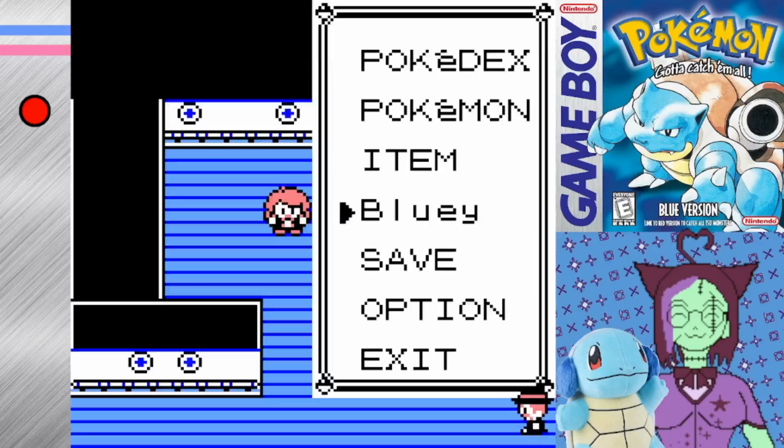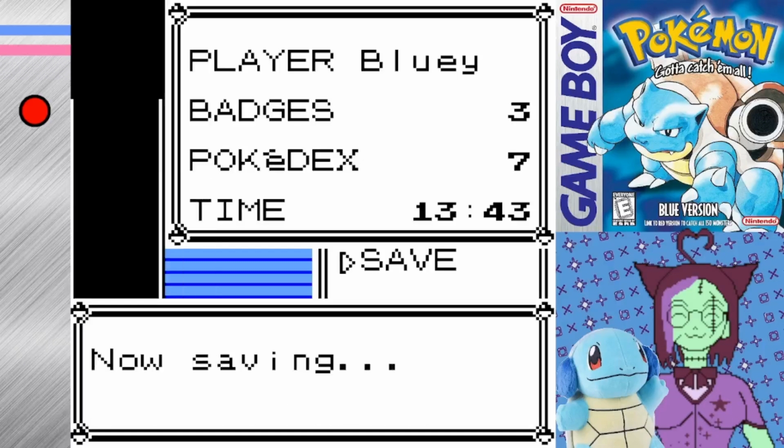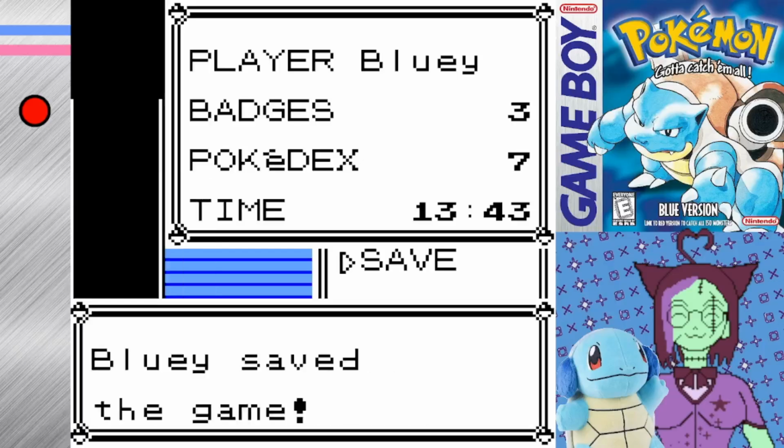Alright, well, Ponyo's the next thing we need to evolve, so that is the next thing we're going to get.